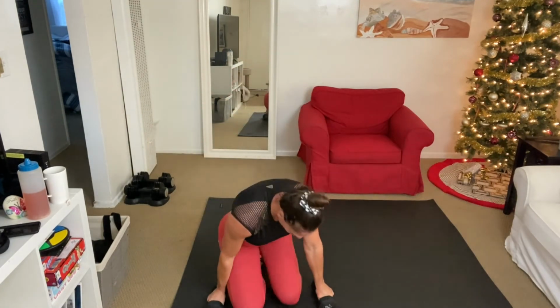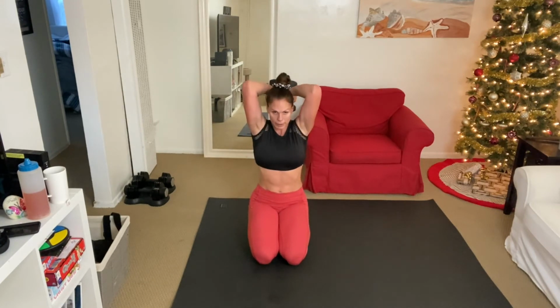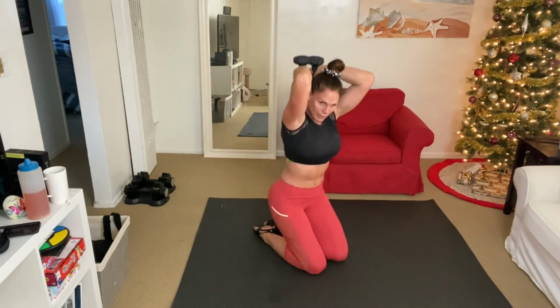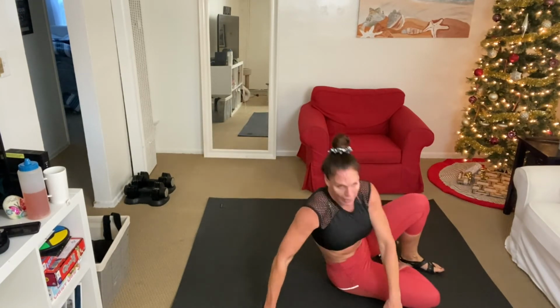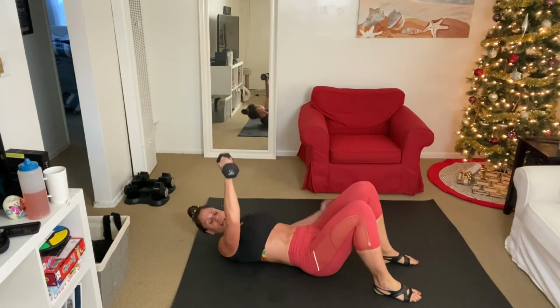Keep your elbows forward. I'm gonna go back a little so you can see me better. Right here, back, side view. I'm coming up, press, bring it back. We're gonna do 10 of those, and then we're gonna do some more triceps. We're gonna stabilize it and do 15 here.